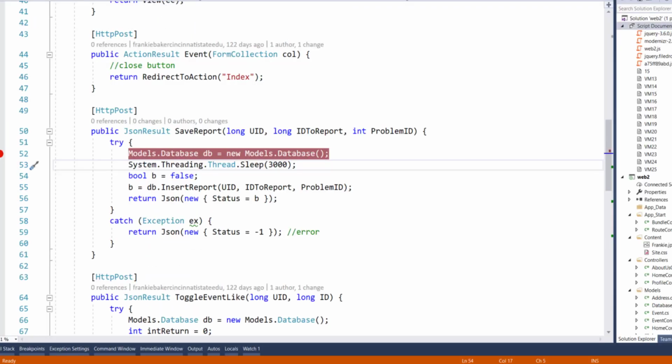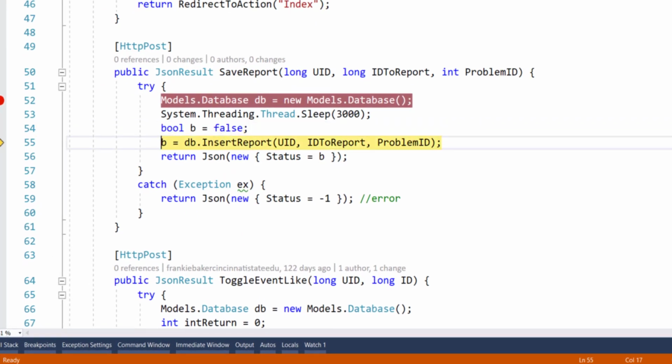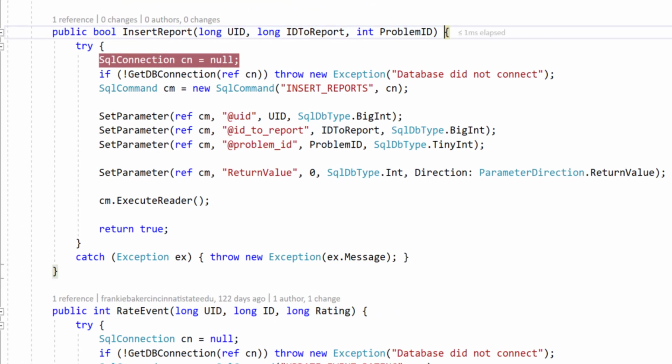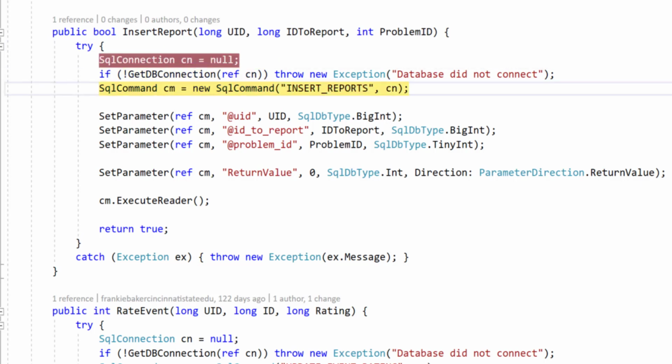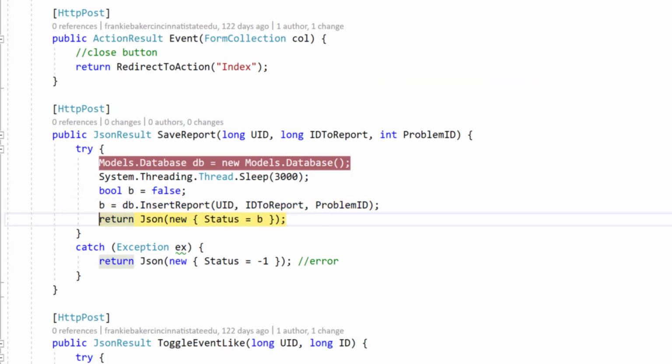Okay. I'm going to jump into the insert report function, right, or method. So here's the name. We're going to execute that insert reports stored procedure, passing the properties in that it needs to. Does the work right there, execute reader. Okay, and we're going to come back and I'm going to continue here.